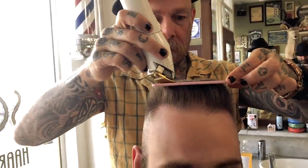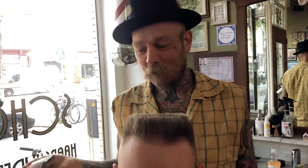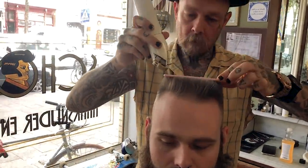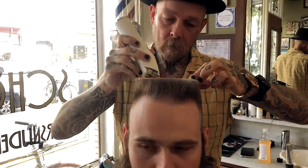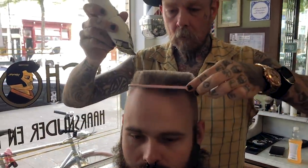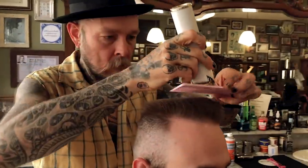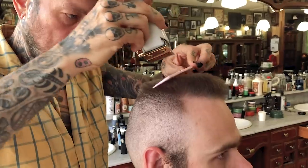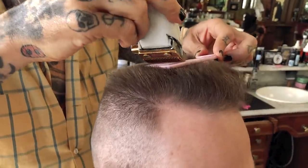Following the same line. So just keep going over the top till no hairs are coming off anymore, okay?